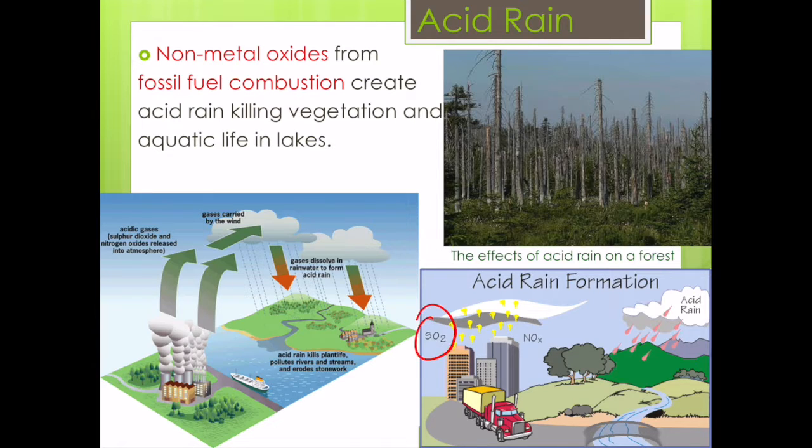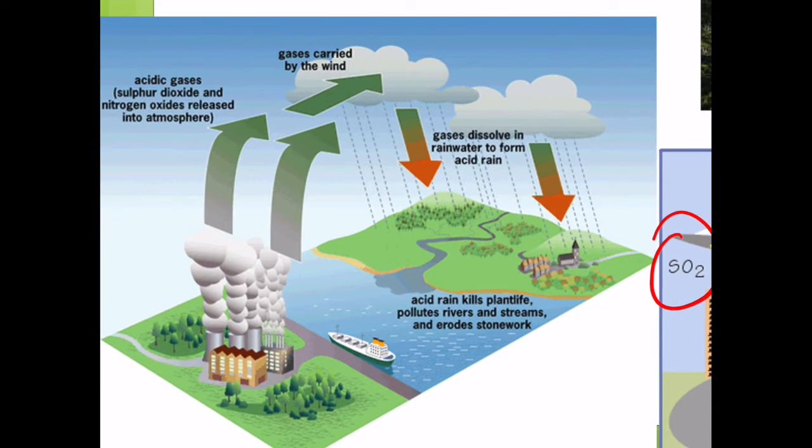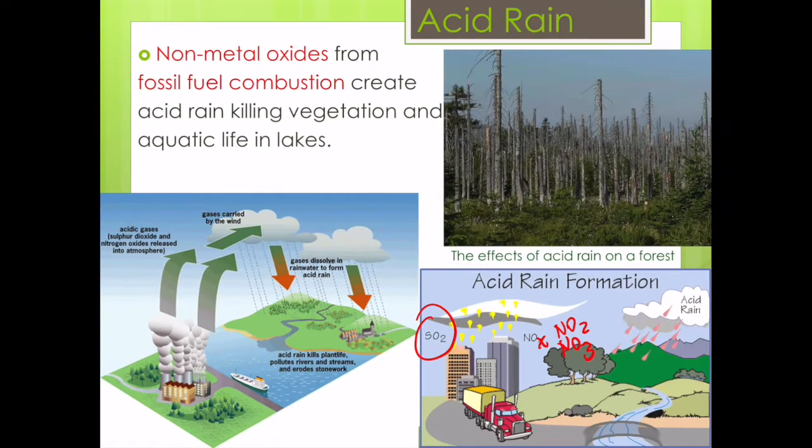Here you have your sulfur oxides becoming sulfuric and sulfurous acids coming down. And then they say NOx because there are different forms, right? There's NO2, that's nitrite, and NO3. And these combine with rain, and they come down as nitric acid. Now you might say, oh, it's kind of dilute, but if you take a peek at this, they're getting carried by the wind and they're coming down and they're literally dissolving buildings. So we had to get this under control because these acidic non-metal oxides were just doing a number on everything.